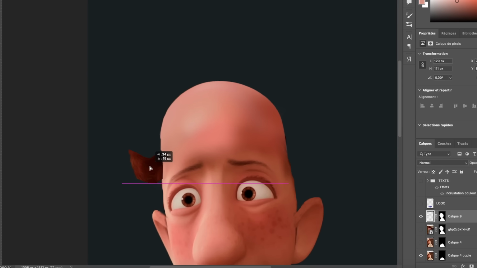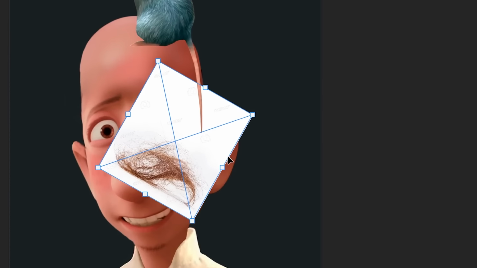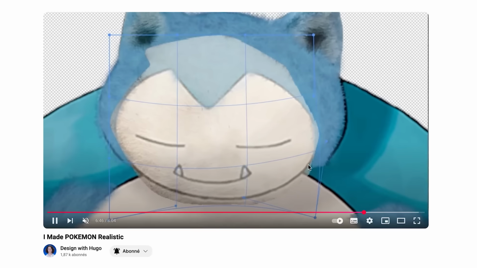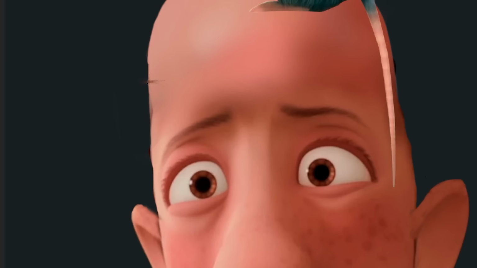My first attempt was garbage, so I made a color palette to pretend I knew what I was doing, and instantly gave up and cut out Remy instead. Then I tried to cut out strands of hair from actual photos, and it looked like trash. It was starting to feel like I bit off more than I could chew. But that's when I remembered the brush I used for Snorlax in my realistic Pokemon video. Turns out, it works pretty well for this cartoonish hair.